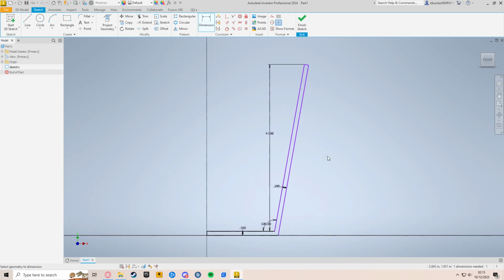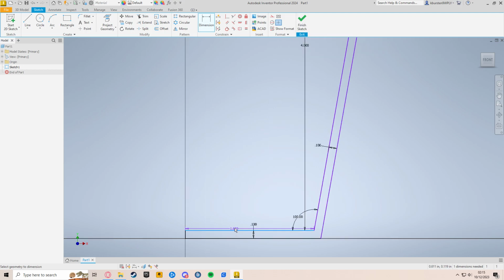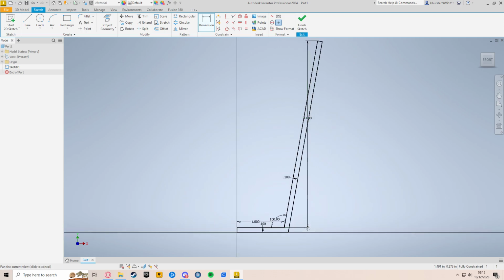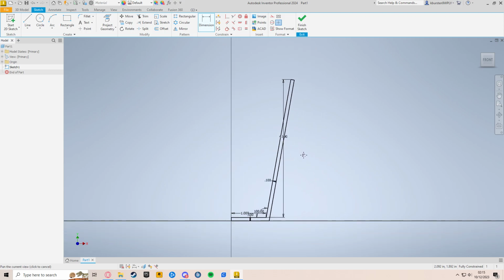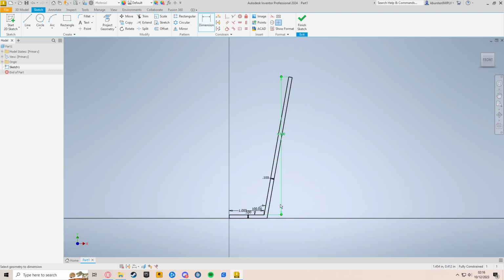And with that, I'm pretty happy. I don't really want to fully constrain this. I think this looks good as is. Actually, there is one more thing I'd like to do. I'd like to go ahead and define how big this bottom portion is. Let's just make this 1 inch, because this will end up being my radius of the cup. So again, you should have a shape similar to this now on your screen, fully dimensioned out.